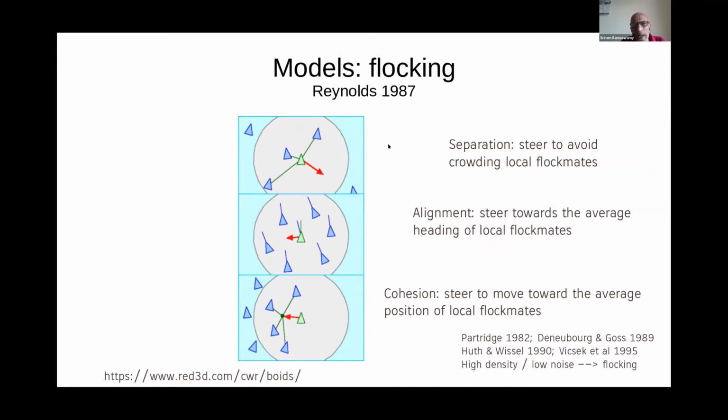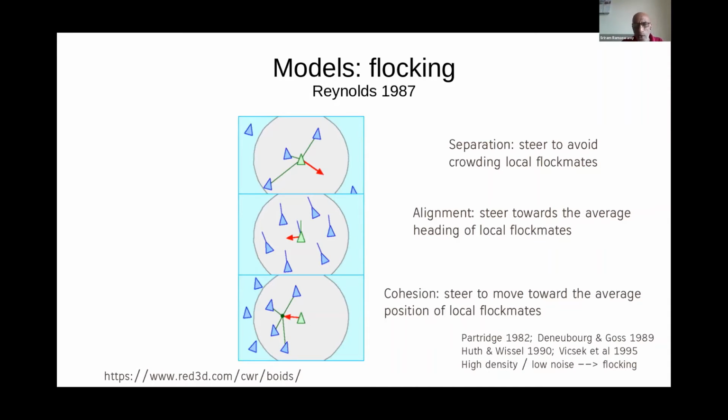He said, if you take a bunch of objects which have a front end and a back end, and they like to move forward, and you make a rule that they don't get too close to each other, they don't bump into each other, they don't go too far away from each other, they like to be somewhere near each other, and they like to go the same way as their neighbors. And supposing you say that they do this with finite accuracy. Then there are two control parameters: how dense the system is, and how accurate is your estimate of your neighbor's orientation. Density and noise, like density and temperature, kind of.